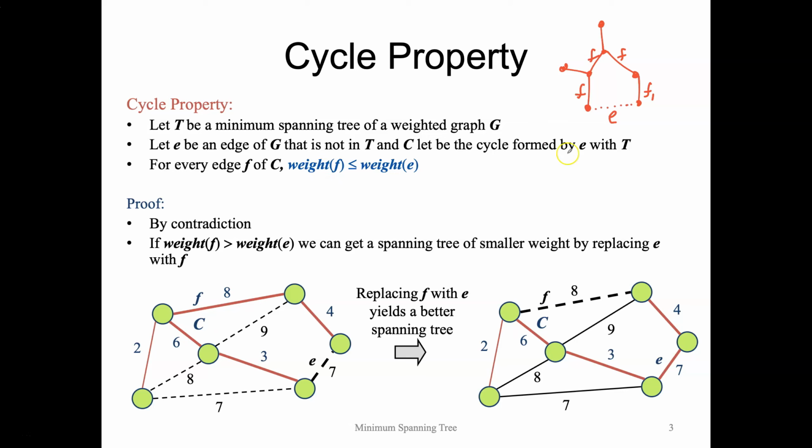And the reason for this is we can just prove by contradiction. Suppose instead that there is an edge E which was not included in a minimum spanning tree, where for one of these edges, let's say this one, F, the weight of E is strictly smaller than the weight of F. In that case, we could just exclude this larger edge from our minimum spanning tree and use E instead. And by doing so, we would get a smaller minimum spanning tree, which contradicts that we had a minimum spanning tree to begin with.